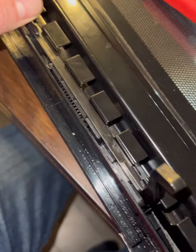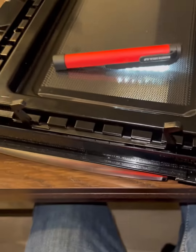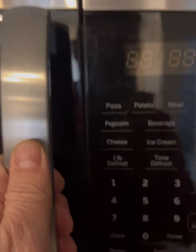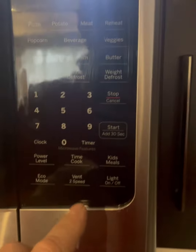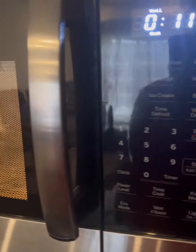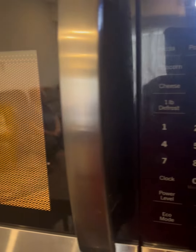Done. I check the functionality of my design on the disassembled microwave door. Success. I assemble the improved door and install it on the microwave. It's time to test the assembled GE microwave. To check, I put in a glass of cold water and start the fast heating mode. Success again. The microwave started and the water heated up. This completes the microwave repair.